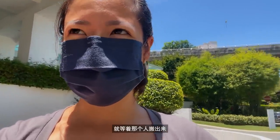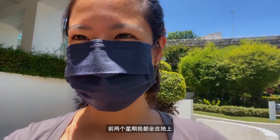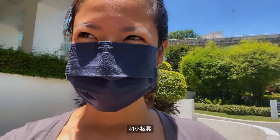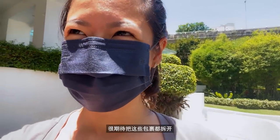My furniture is finally here. Just waiting for the guy to unload, and we have to move everything up, so it's gonna take a while. I'm so excited! I finally have a sofa. I've been sitting on the floor for the past like 2 weeks. Well, and a little bench. I have a little bench. So yeah, excited to see what's in the package.